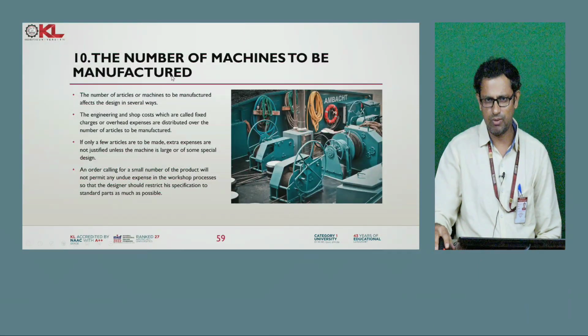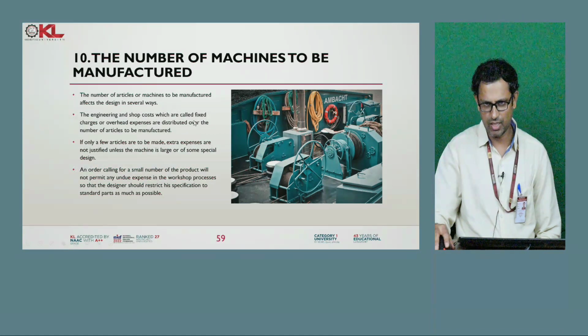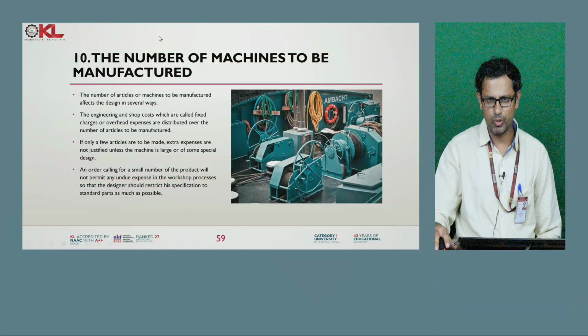And I told you just now that the number of machines or the number of components to be manufactured also you should consider. If the number of parts to be manufactured is large, then you can set up different manufacturing facilities, like flexible manufacturing systems. You can accommodate CNC machines to produce all those products.